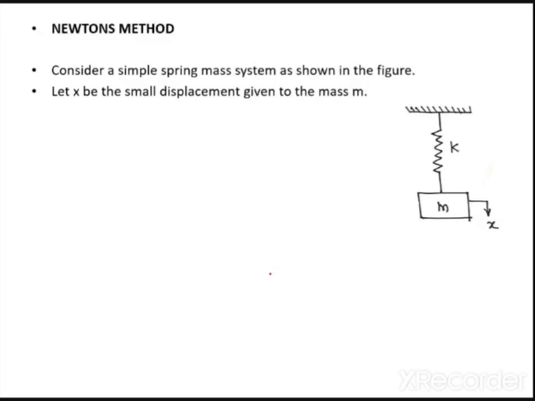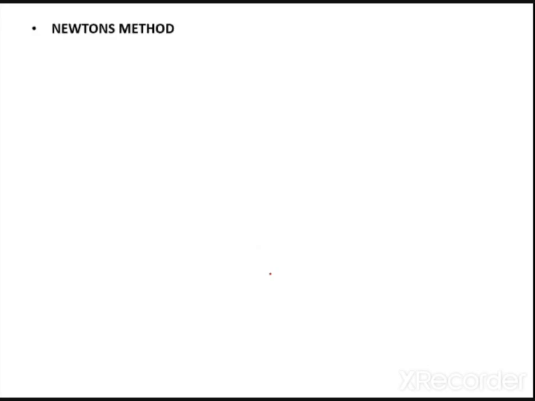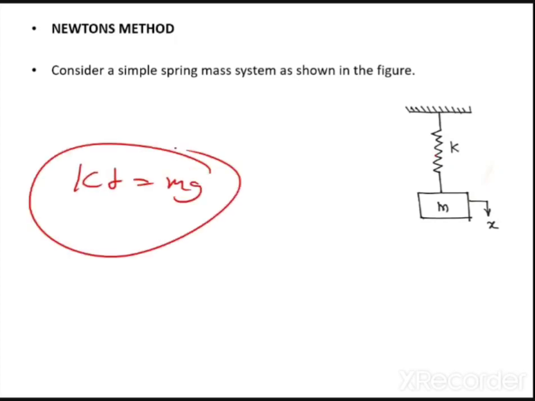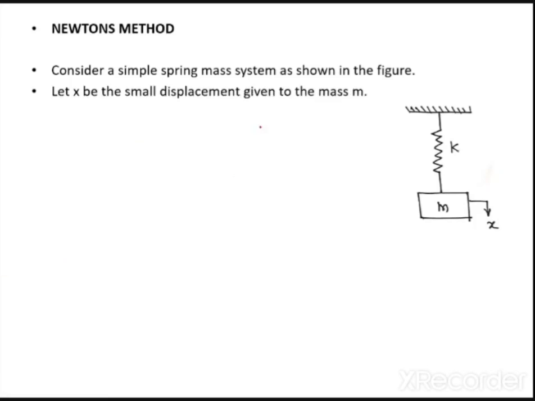Okay. Yes, sir. Okay. Now I will tell you the Newton method in just 2 minutes and then we'll stop, because Newton method is very simple and it is based on the D'Alembert's principle. Now consider the simple spring mass system as shown in the figure. Final output will be the same. Now guys, try to understand that I am not considering this k delta is equal to mg, because I have already explained it and they get cancelled. So I will directly consider the dynamic system.